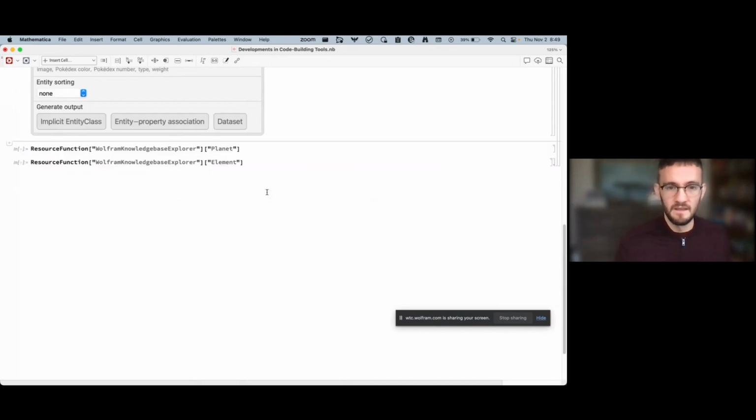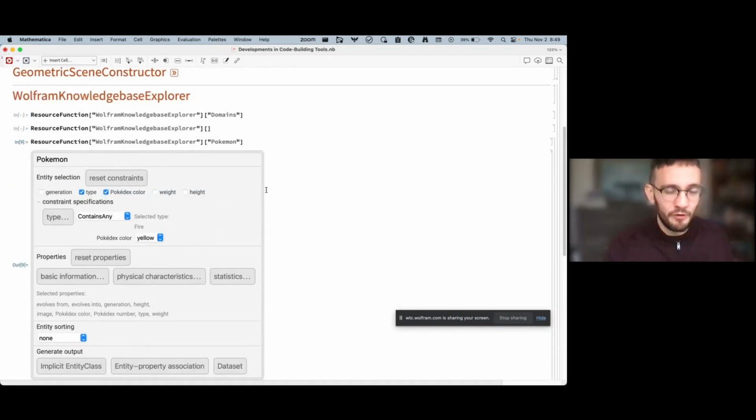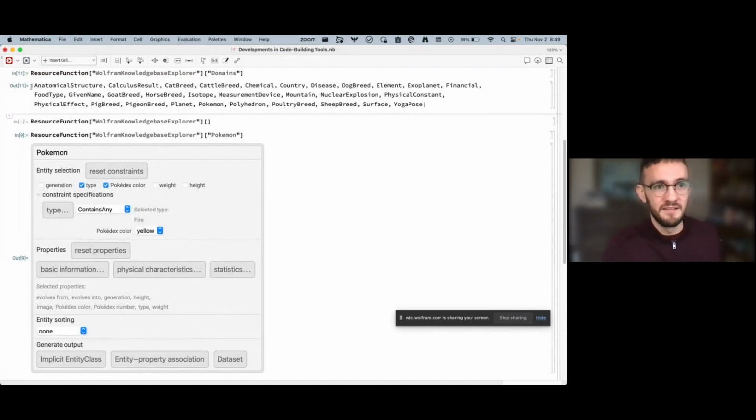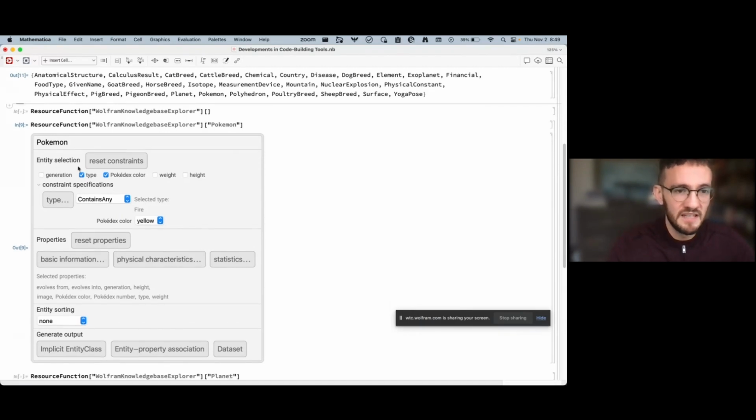Pokemon, I grew up with Pokemon, so I have a sentimental affinity for it, so that's why I started with that. But we have a constantly growing set of supported domains for this. There's a little bit of work that we have to do behind the scenes to make sure that these are supported fully, so we can't just let it loose on every entity domain out there. But essentially, all of these, and this list is continuing to grow. So it doesn't take a huge amount of work for developers to add these domains to the interface.